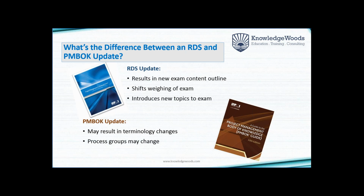So these are a few changes. I would suggest everybody keep a few things in mind while they plan for the exam on or before November 1st or after November 1st. If you are giving the exam on or before November 1st, you should refer to the exam outline which is dated August 2011. If you are giving the exam after November 1st, 2015, you should refer to the outline which is dated June 2015.